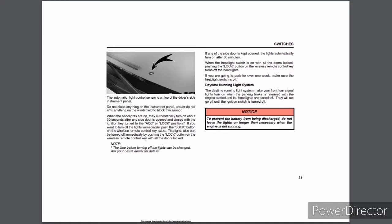When the headlights are on, they automatically turn off about 30 seconds after any side door is opened and closed with the ignition key turned to the ACC or lock position. If you want to turn off the lights immediately, push the lock button on the wireless remote control key twice. The lights also can be turned off immediately by pushing the lock button on the wireless remote control key with all the doors locked. Note, the time before turning off the lights can be changed. Ask your Lexus dealer for details.